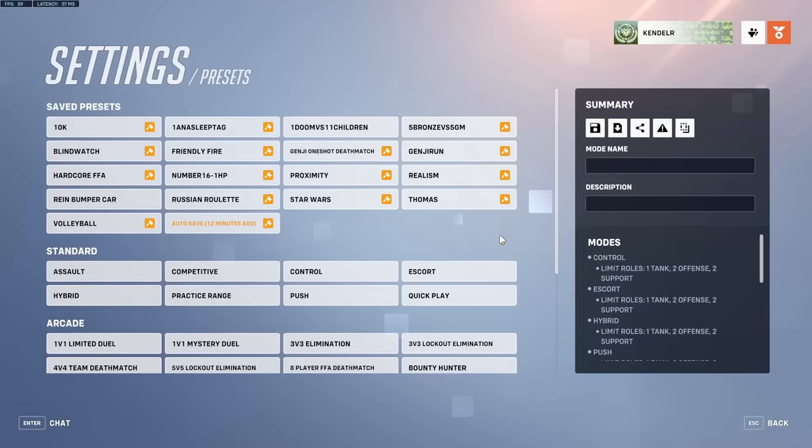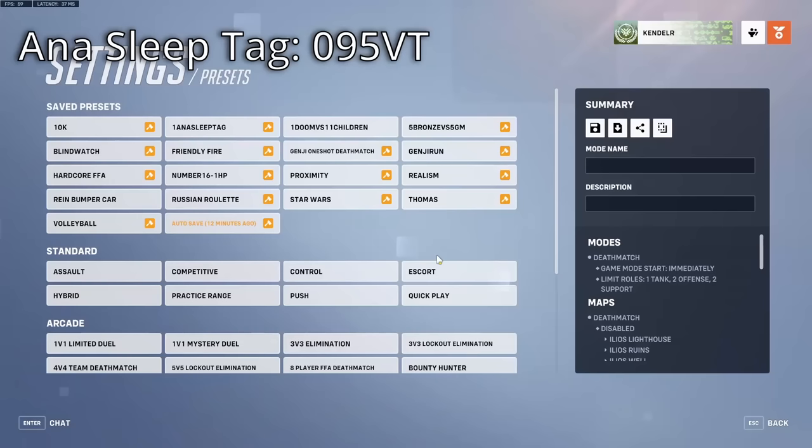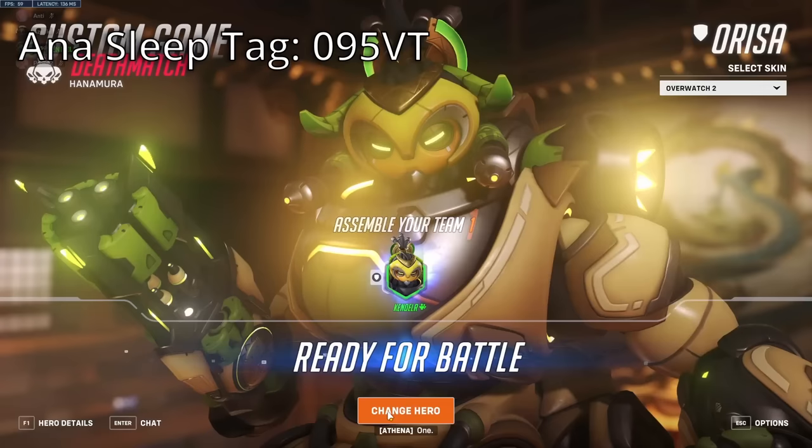Next up from Pixel, a single Ana with 1 second, I don't know, pick a number, Sleep Dart versus 5 Reinhardts in a survival race. So I actually called this one Ana Sleep Tag. Hopefully I'll get Ana immediately.